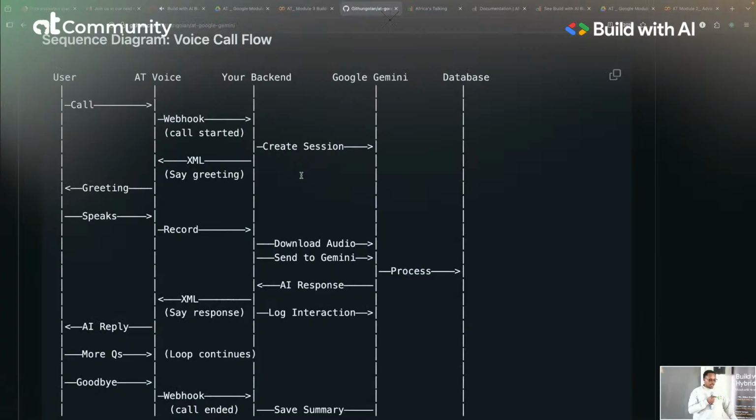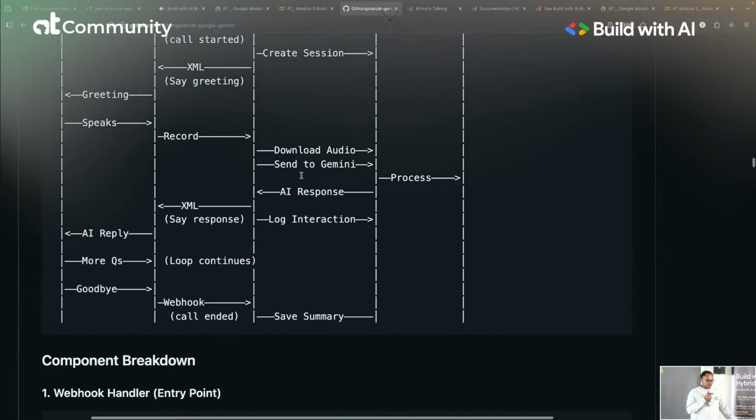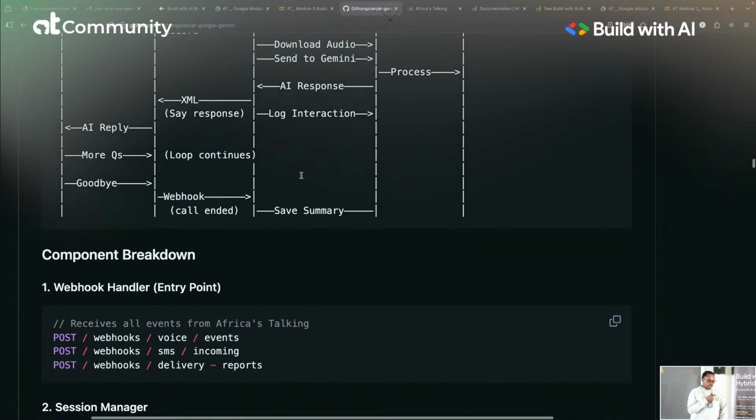The user will receive the greeting, and then they will be asked to provide a recording. We record the user's audio, download the audio, send it to Gemini, and then expect a response. Send back a say response to your user, and that whole loop continues until you either terminate the call or the user ends the call.